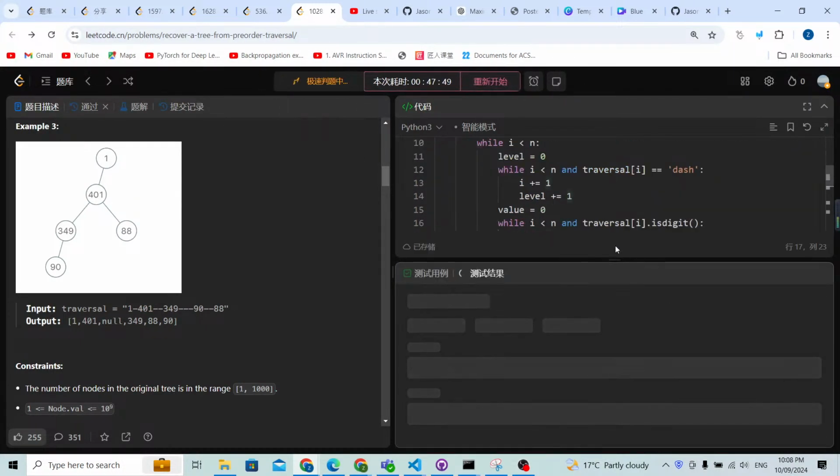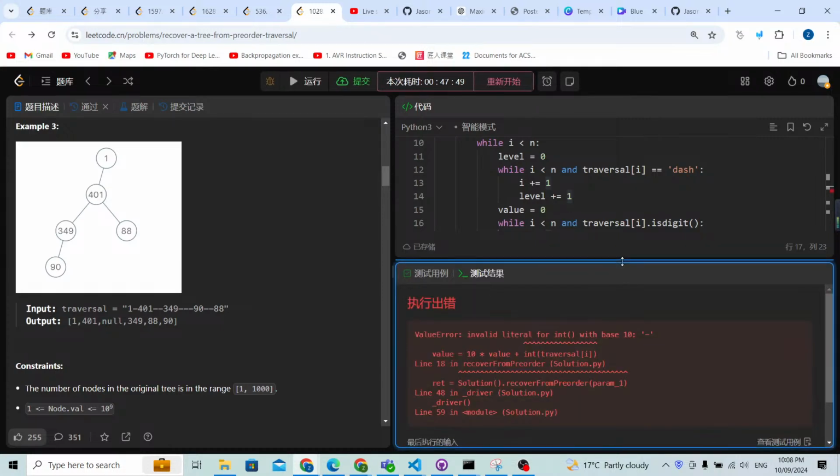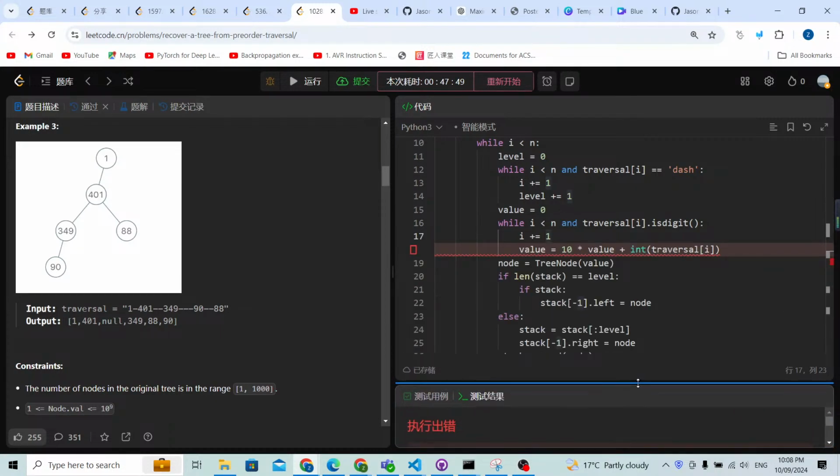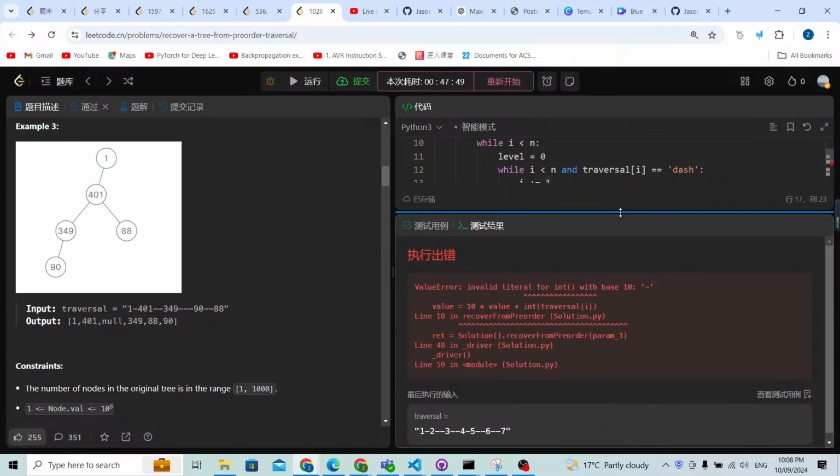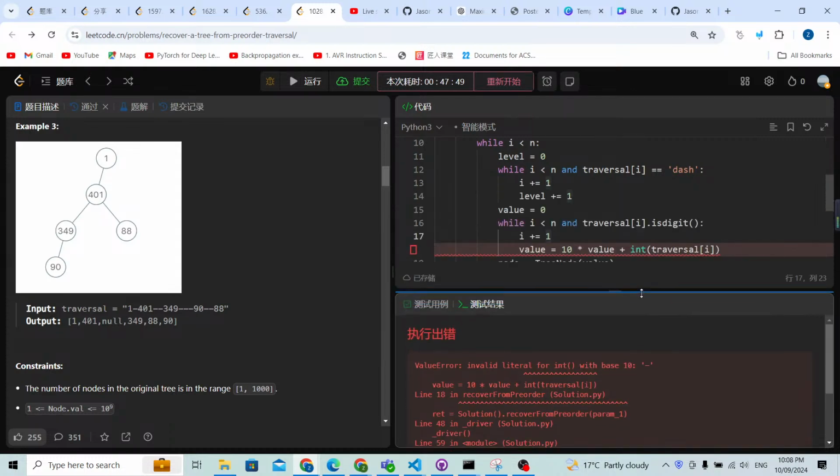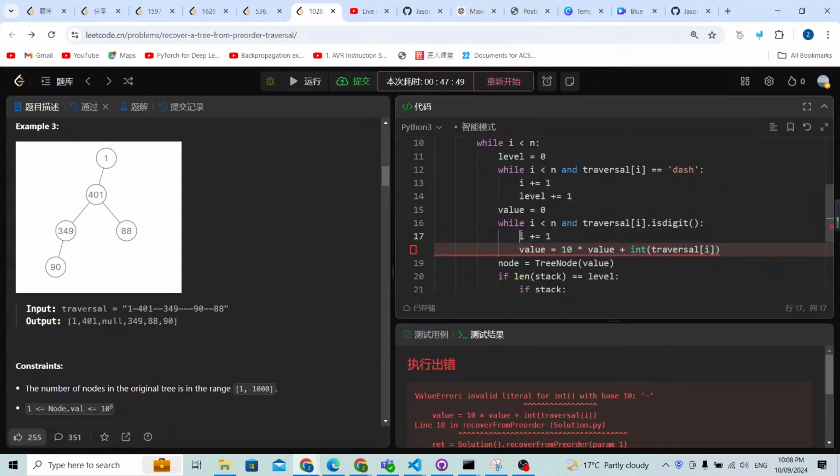Let me just run it. Did I do something wrong? I have a dash. Normally I shouldn't have a dash. Let me check it. I think the I should be updated after that.